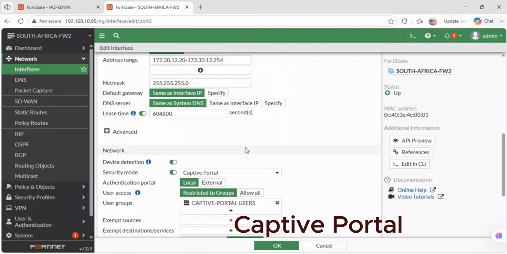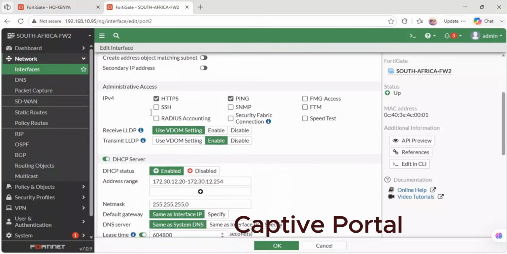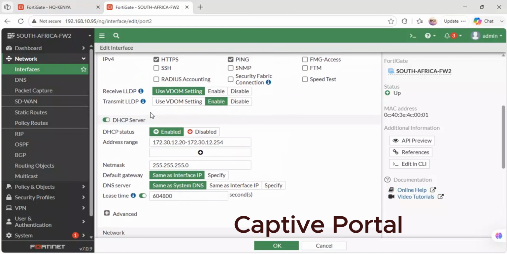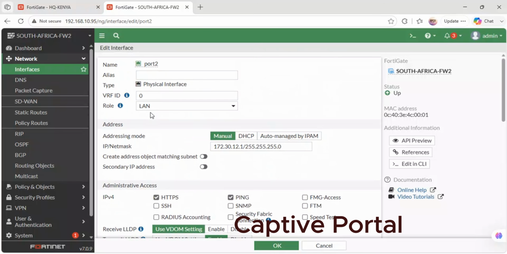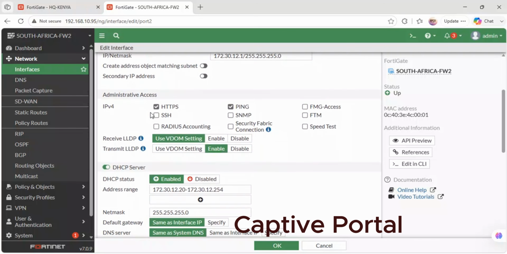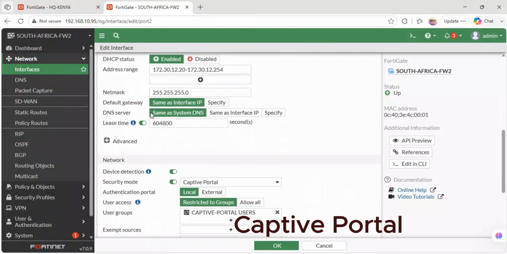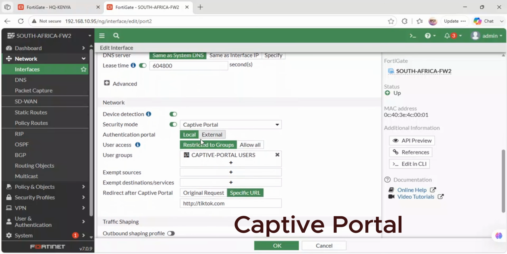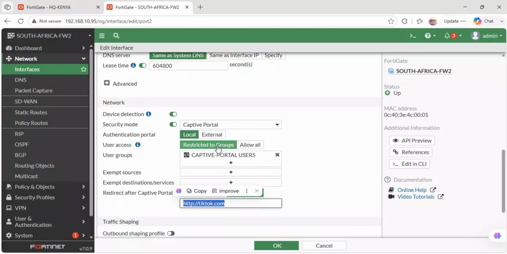You see, you come under security policy. You see, I specified TikTok. So when you type TikTok, you have to enter the credentials that were created in this group.